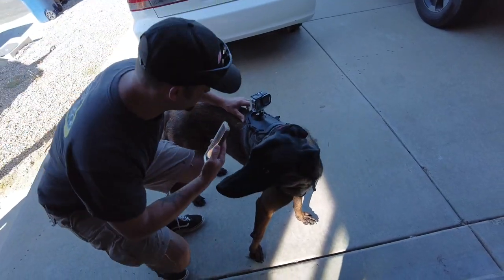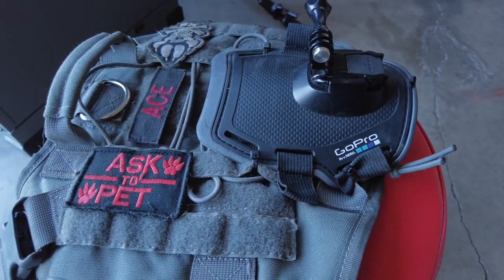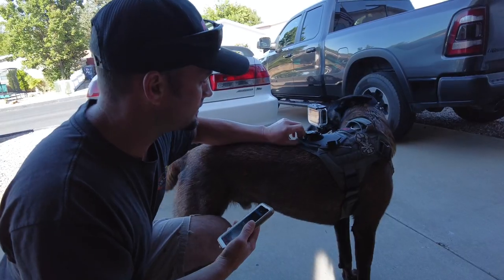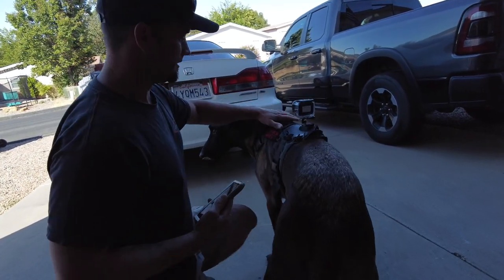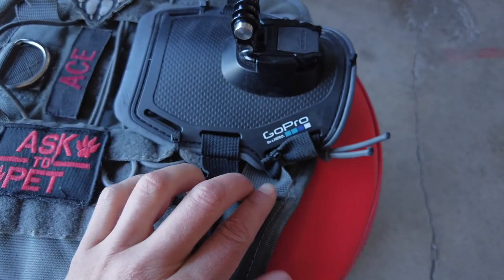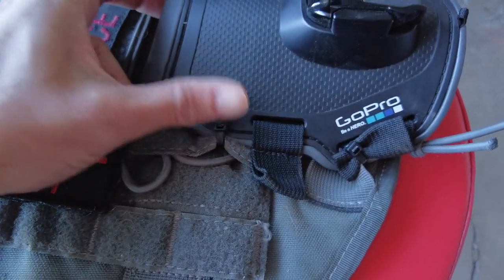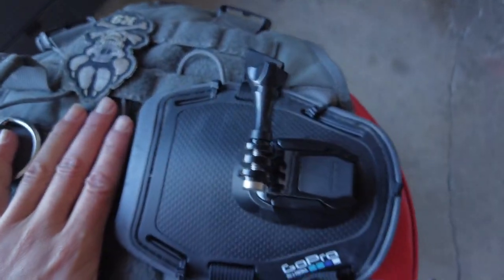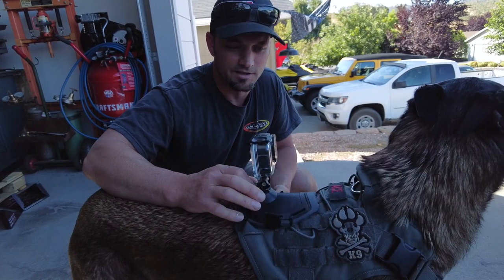So what I did here is I zip tied it now, and I move this way back. Well, I could probably move it back more, but before it used to be up here where his shoulders are at. So even though this is all connected, maybe it being back here, it won't move as much, but then actually I'm feeling that weight and it just might. So I don't know, we'll see.